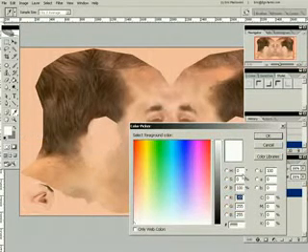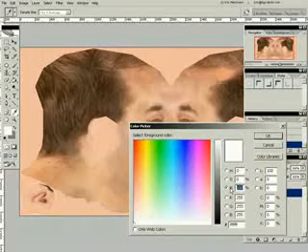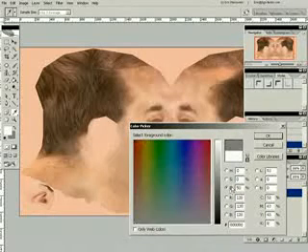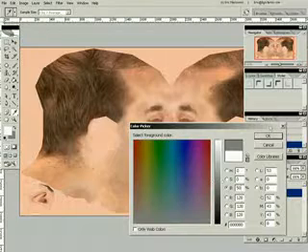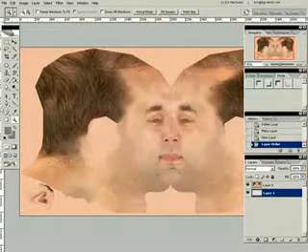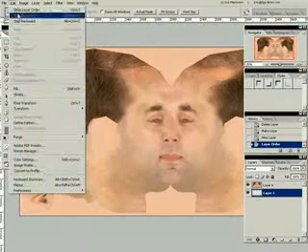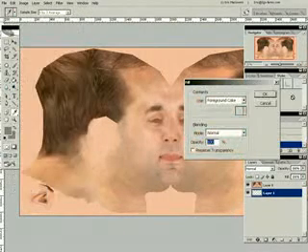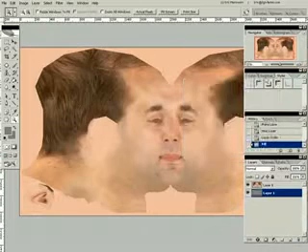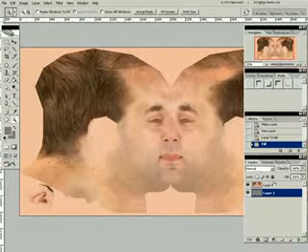So if we click on our color swatch and set our brightness, the B, to 50, or we can explicitly set our RGB to 128. So this gives us a nice mid-tone gray. We can now go up to Edit, Fill, make sure it's set to foreground color, and click OK.